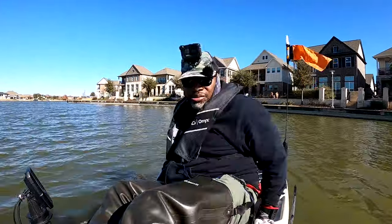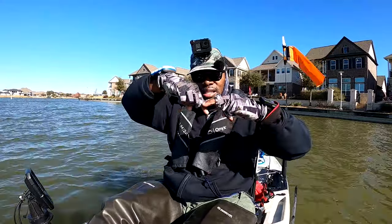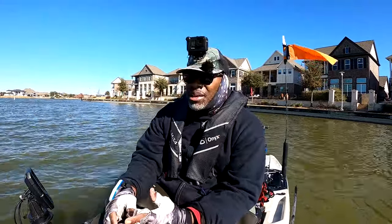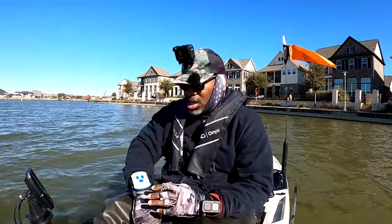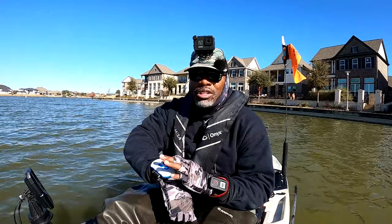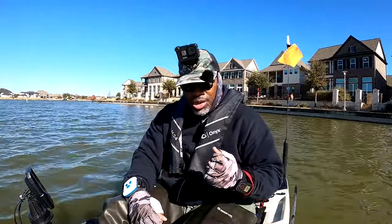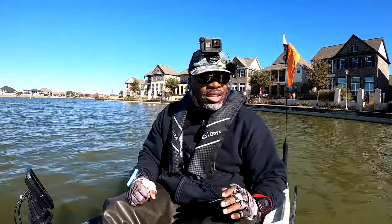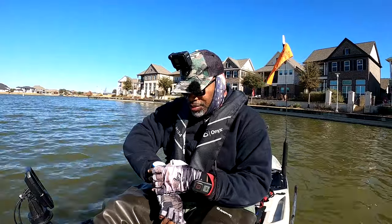All right, so right now, it's not in that clip, right? It's kind of sitting right here. Like I told you, it might take a little while to break it in, so that you can actually get it in a lot easier. You can either go at full speed to see if it locks into place. If it doesn't lock into place, you can use your paddle or my stakeout pole. Yesterday I used my stakeout pole. Let's see if it works with the top speed.